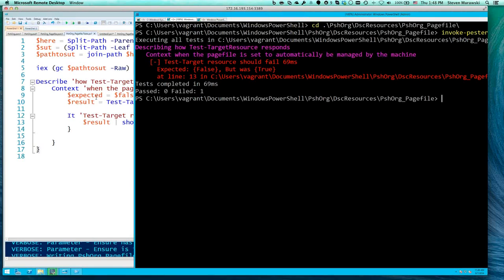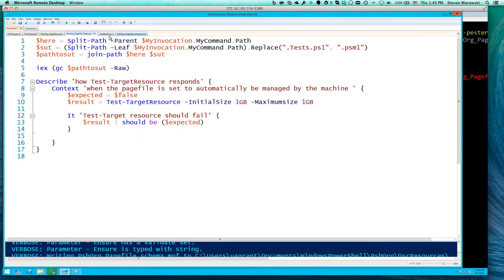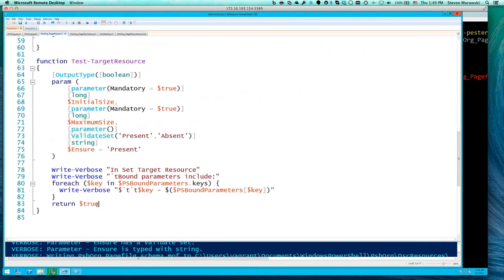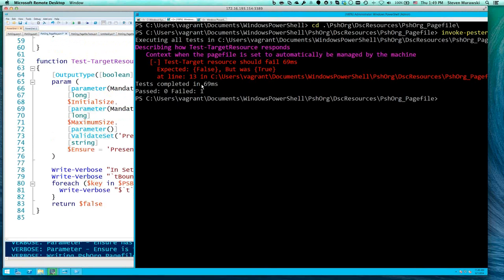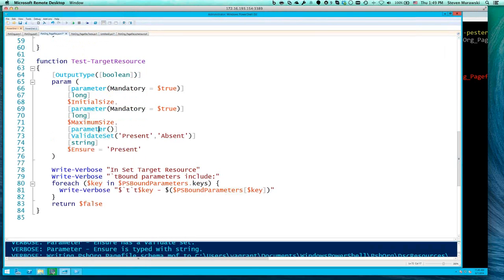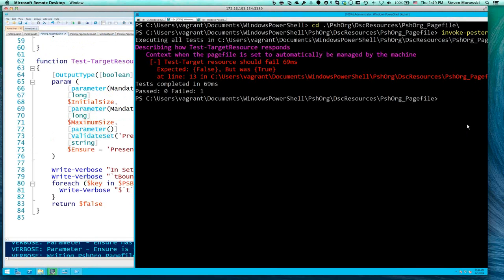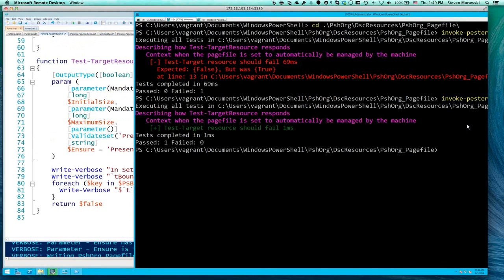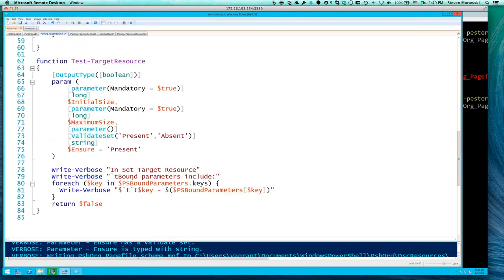All right, so what is the least amount of code that I can write to make this thing pass? Well, I can just turn the output type false. That's not going to help. And the next part of the pattern, because that's going to succeed if I save that. Ooh, green. This pattern is called red-green-refactor. So now I've got a green test. Do I have a lot of complicated logic that I need to address? Nope. So now I can move on.